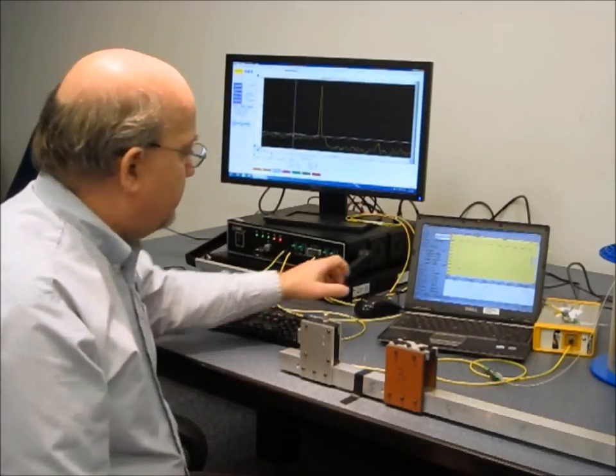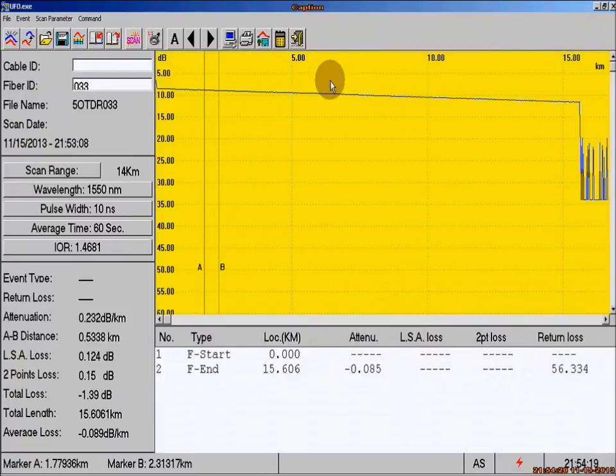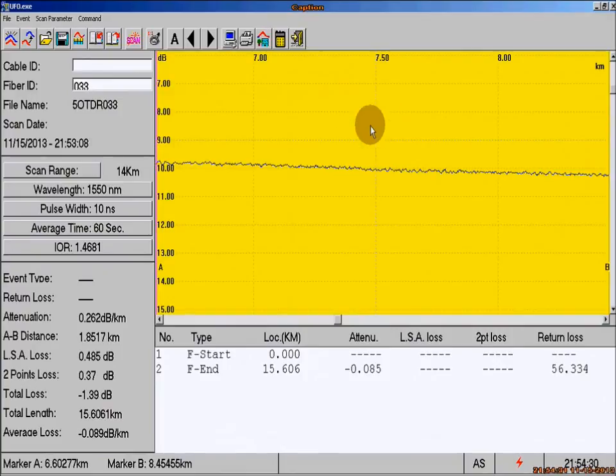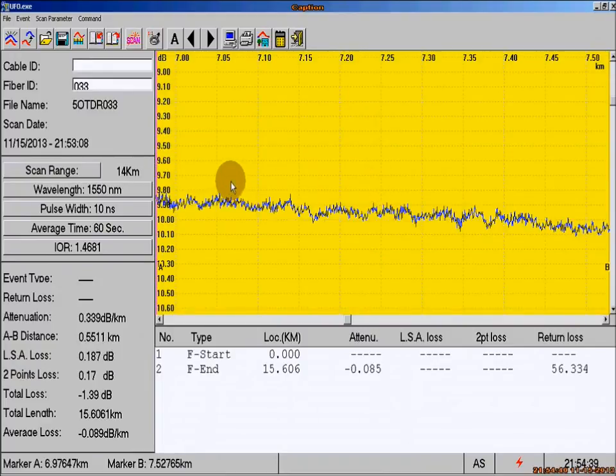So it's done the measurements, and we're going to zoom in in the area of question, which was between 7.1 and 7.3 kilometers on our fiber. And so if we're looking here between 7 and 7.5 kilometers and zoom in, there's basically nothing that we can distinguish from the background signal. It basically looks like a random variation with no noticeable jump occurring in the signal.